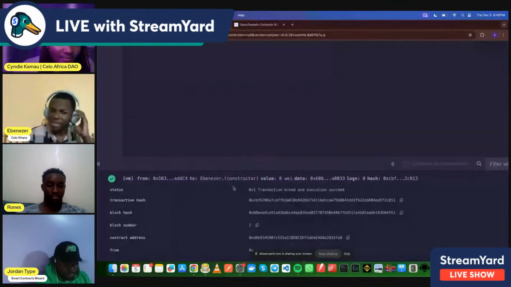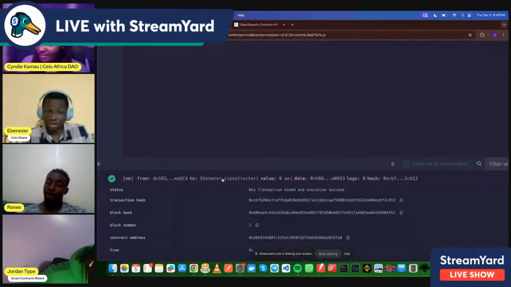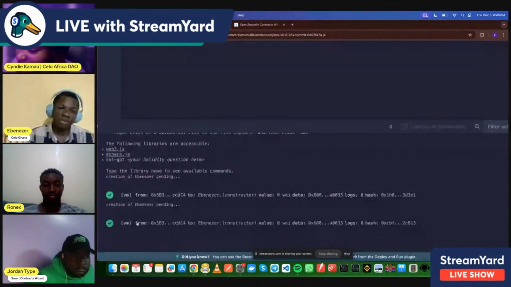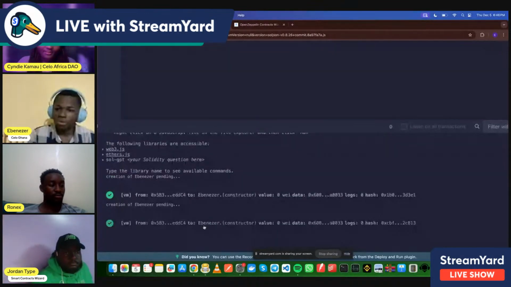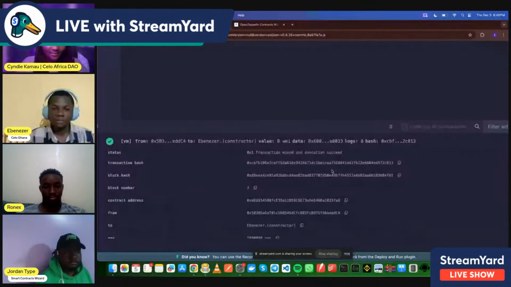So as I was saying, once you successfully deploy your NFT contract, you should see your transaction hash, right? Once you deploy successfully, you see a green check mark in your console. Once you click on it, there'll be a drop down which has this specific information.